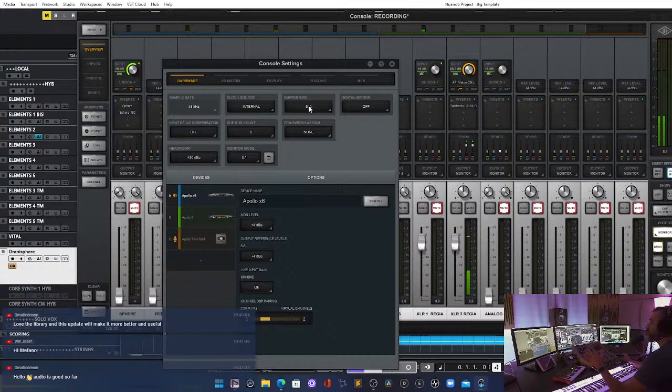Okay, so let me say that, in my opinion, working with 128 samples of buffer size is a little bit too low when you are scoring, when you are loading a lot of libraries, a lot of plugins. Usually I work with this value, 512, because in general, in my experience, it is the best setting. I don't have a lot of latency. I can play without any problem, but I don't have a stressed CPU. I don't have a stressed machine, because if you use the lower setting, you are using a really low latency.